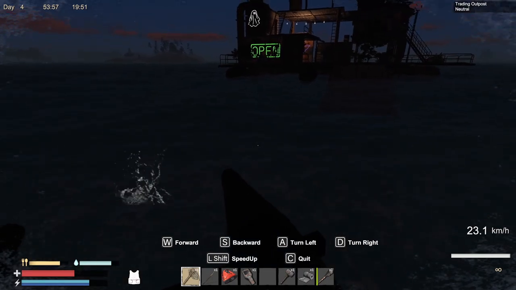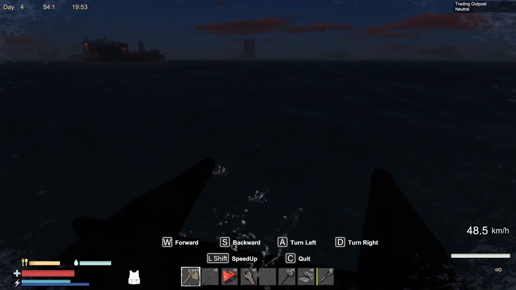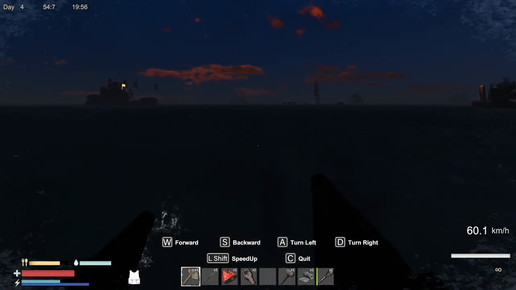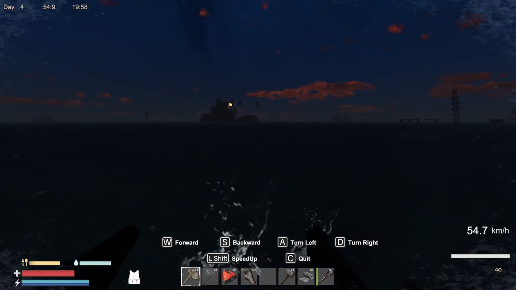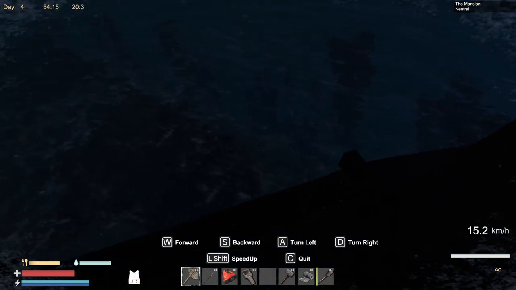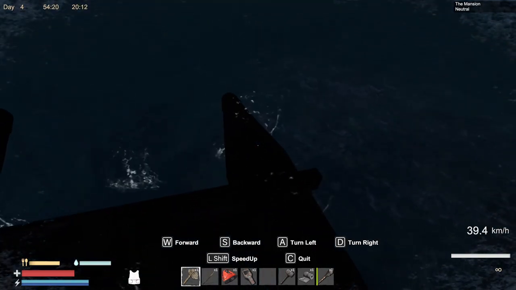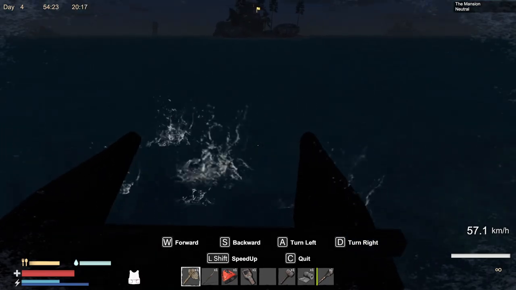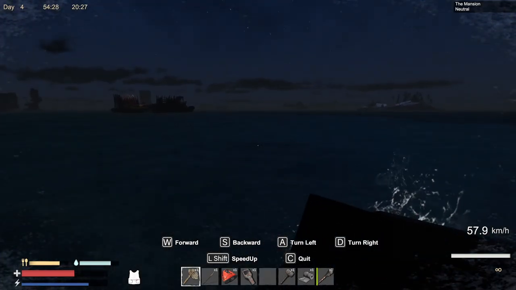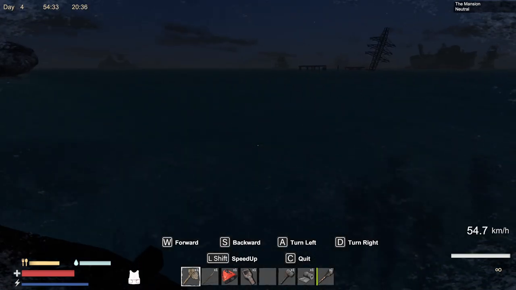So there's a ton of islands around. So. Oh, new location. Mansion. Going after this. How about next episode? Next episode we hit the mansion. It's just off of the trading post.